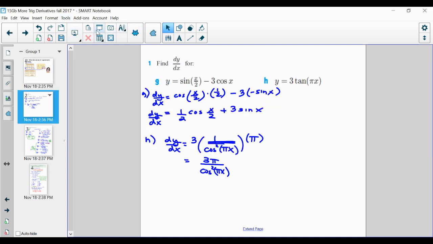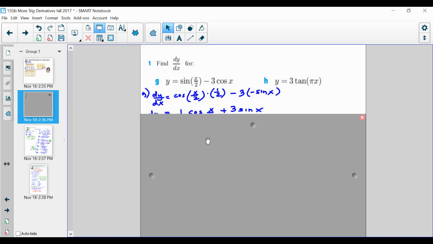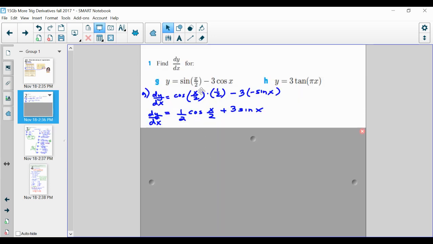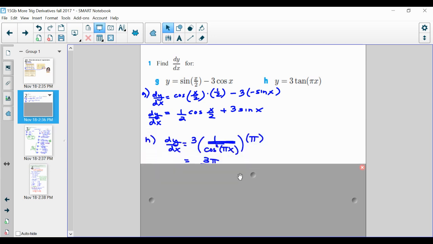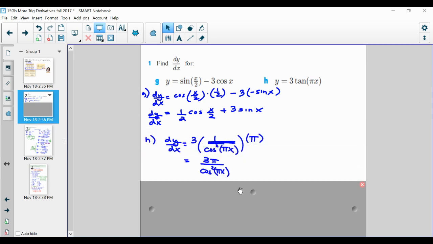So for this one here, for y equals sine of x over 2 minus 3 cos x, I take the derivative of the outside part, which is cosine of x over 2, times the derivative of the inside part, which is 1/2, and I'm going to subtract. I'm going to pull out 3. I'm going to take the derivative of cosine x, which is negative sine x, and I'm going to tidy it up a little bit. Match my signs up here, bring the factors in front, that sort of thing. Okay, and I can leave it in that form for now.